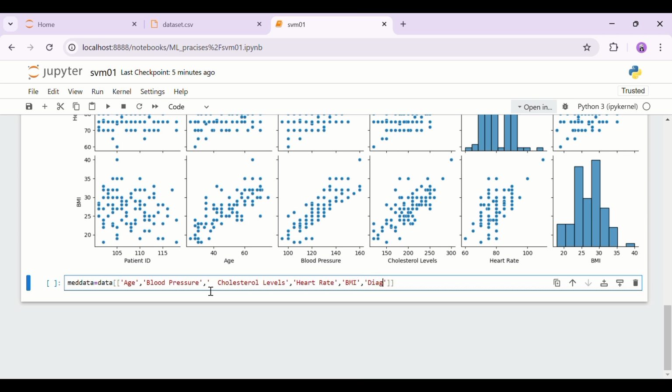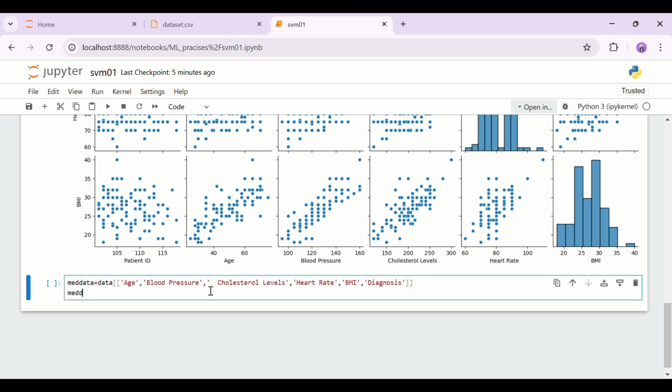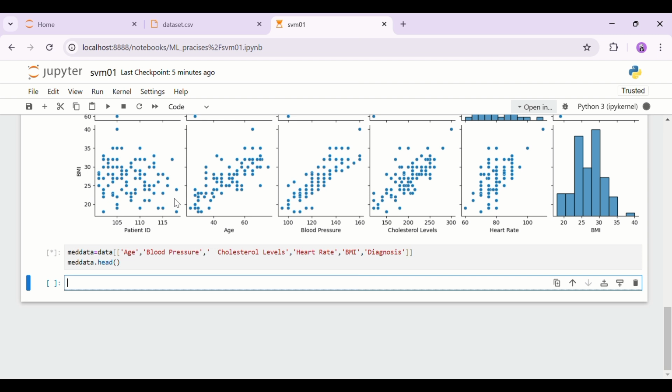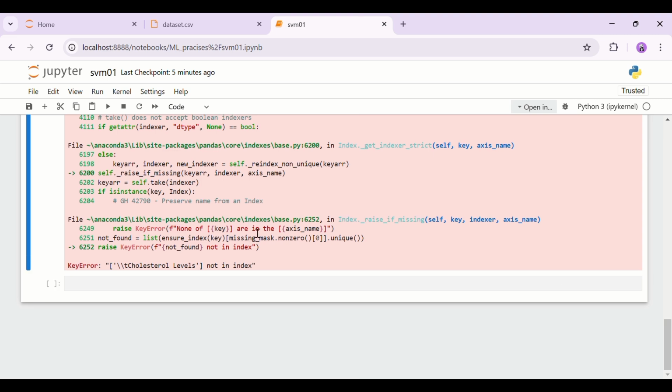Let's also print the first 5 rows to see. There is some error, there shouldn't be any gap.